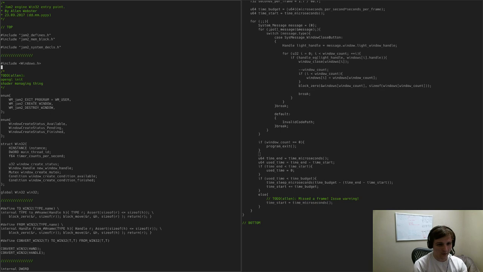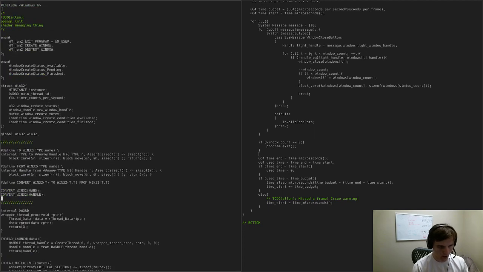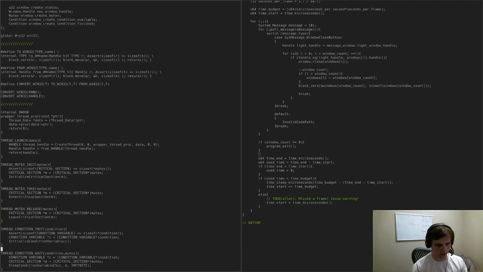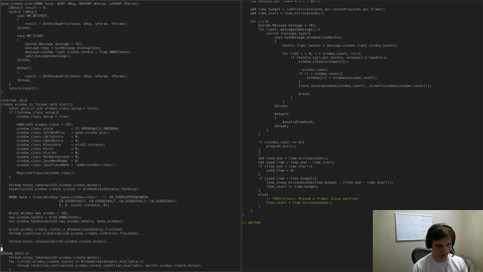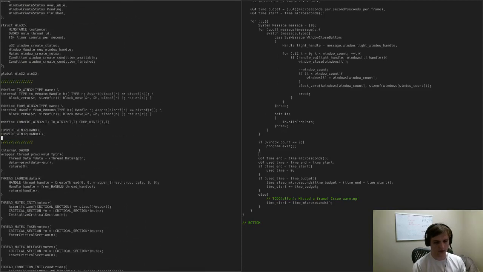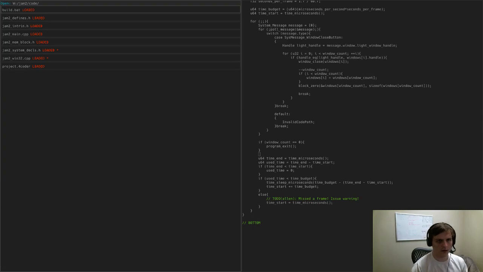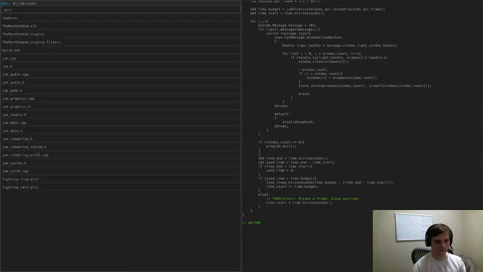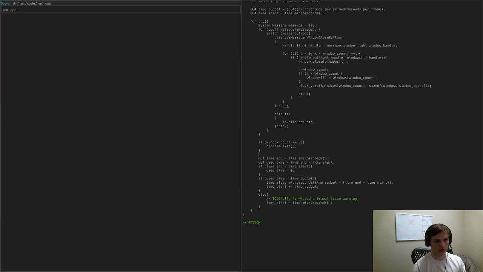So now I want to get OpenGL init happening, I guess. And the question there is, where do I want to put it? Who wants to be in charge of that? Let me go read some other code that does OpenGL init real quick from the old Jam engine.